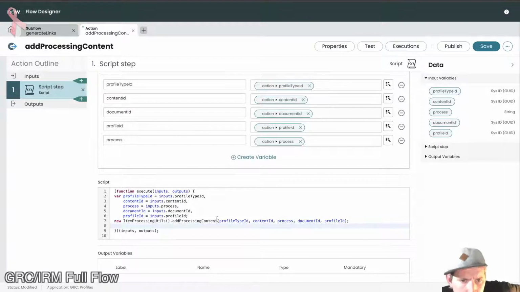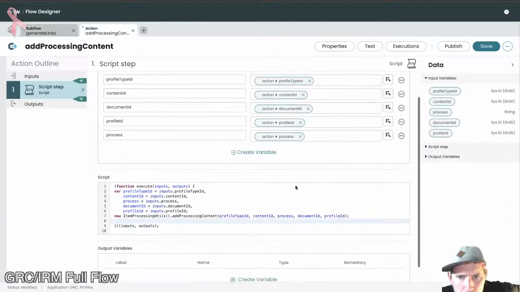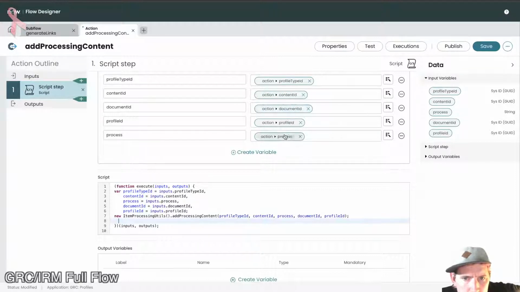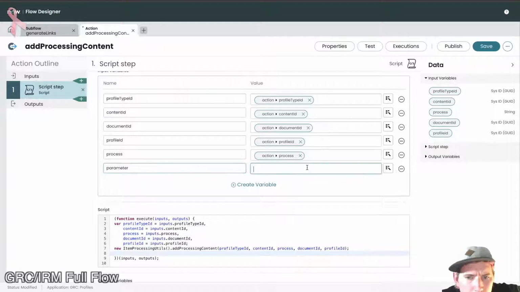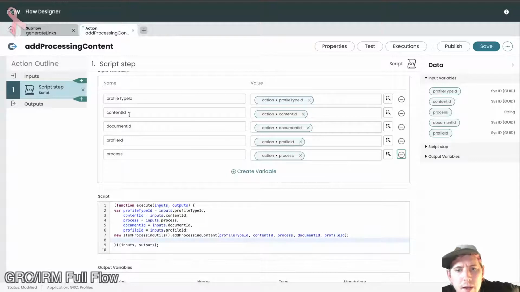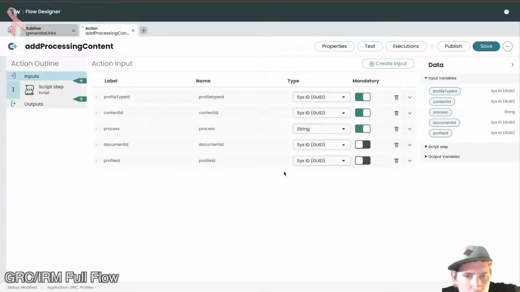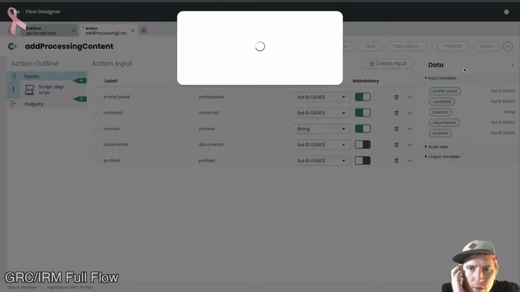Sweet. So that's going to create add processing content, item processing utils. Doesn't return anything. There's no outputs. Got my things assigned. So you see that it doesn't care what order stuff's coming in on. It just has access to them. But let me show you an example of when I'm handling an object, and maybe that's applicable for the next one. But variable doesn't care. Okay, so you define the data type here. Let's cover it on the next bit, because this is just for item processing utils.